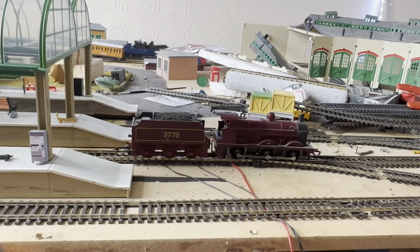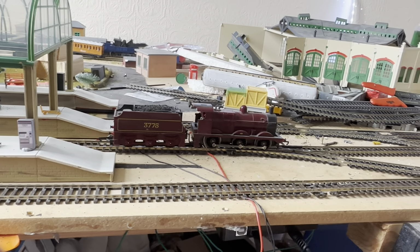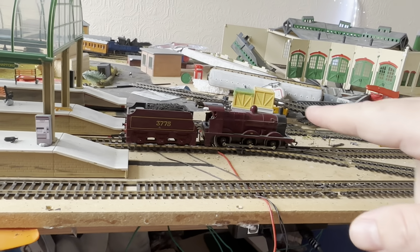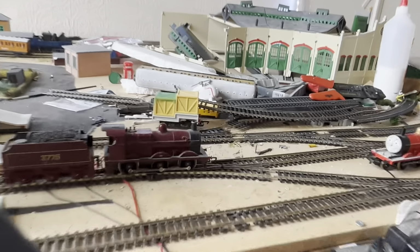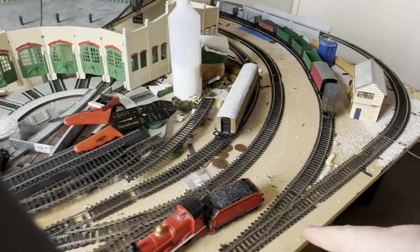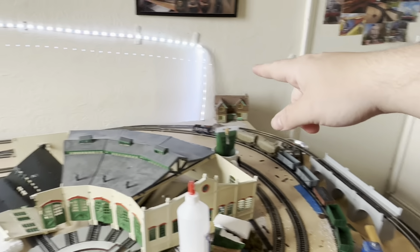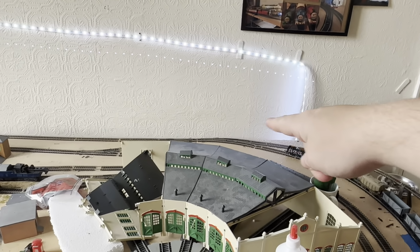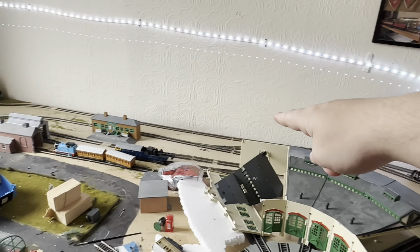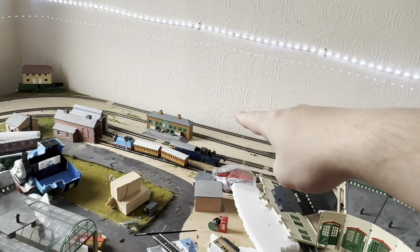Right then guys, so now we're in the points test challenge. So obviously because the Deely 3F won the last round, he's going to go first before James. As you can see, he's got to go over these points here, then he's going to go over this one here, and he's going to go onto the viaduct, come back round, and as you can see there's a curve point up there. And then as he comes round, he's going to go over those two, and if he makes it back to Farquhar, then they win.